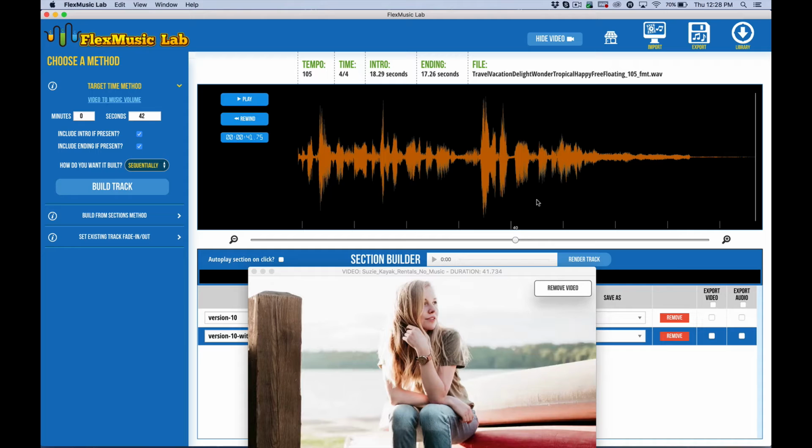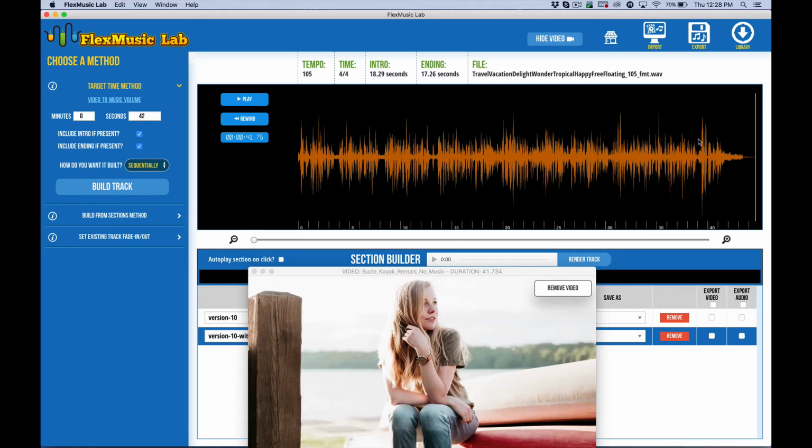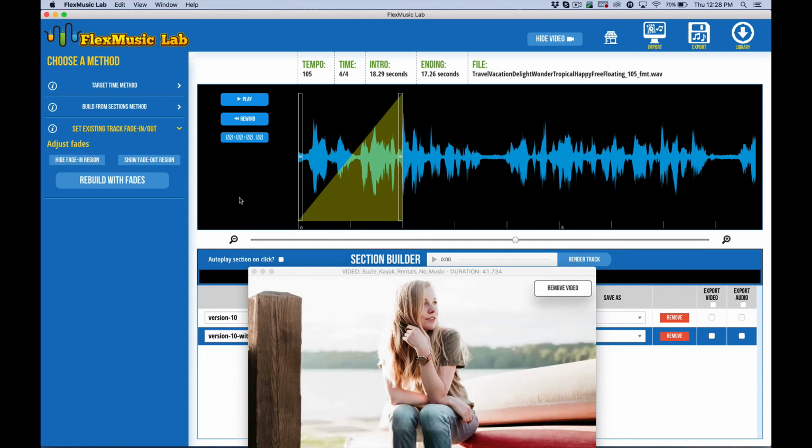So if I zoom in, I see my 40 seconds here, 41, 42. So there's a little over 2 seconds right there. But what I would like to do is not force all of that. I don't want it to be too abrupt at the end. So we actually have the ability to do a fade out region at the beginning and a fade out region at the end. And so I'm going to start with the fade out region at the beginning.